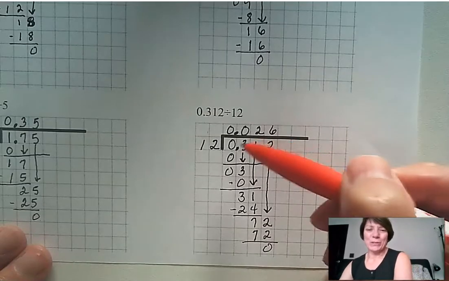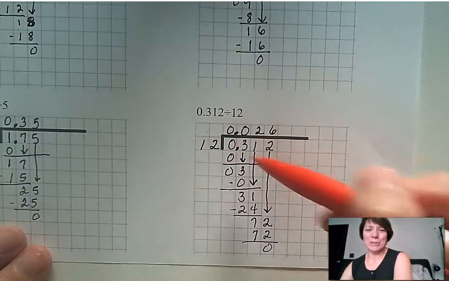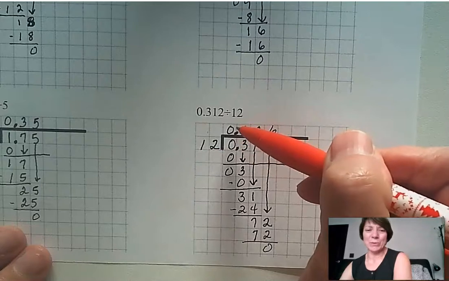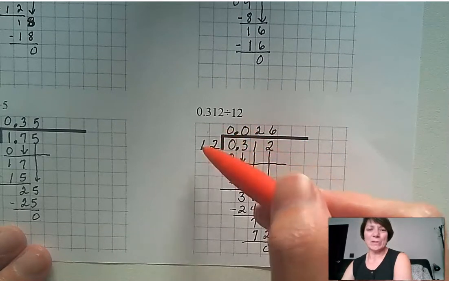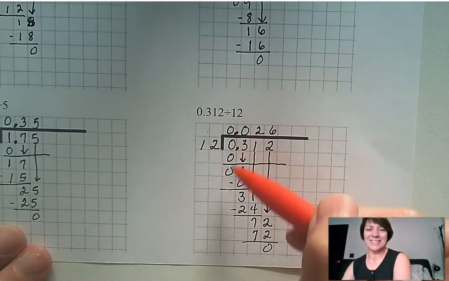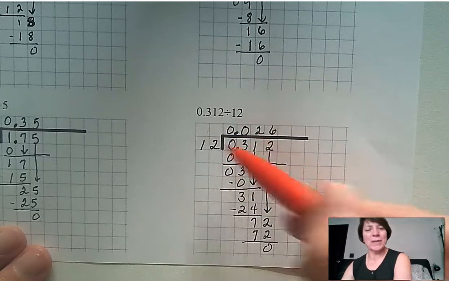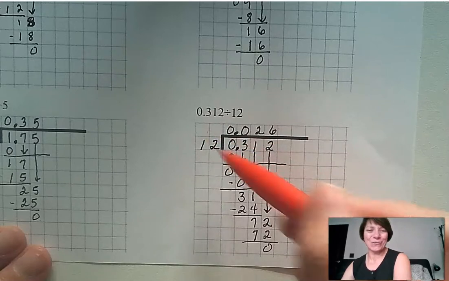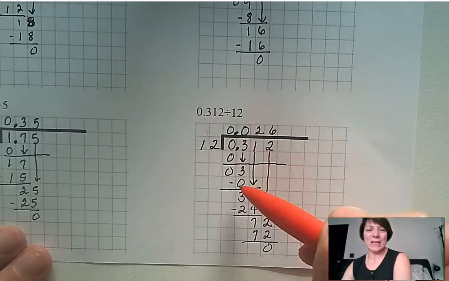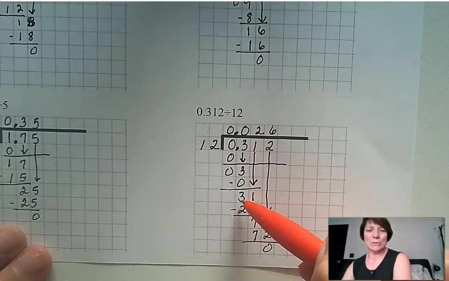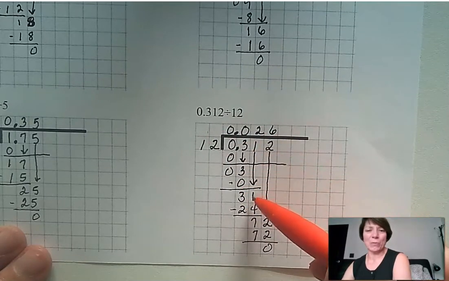All right, the last problem we're going to look at here. So I've got my numbers placed. I'm going to raise my decimal point to the roof. 12 divides into 0 0 times. 0 times 12 is 0. 0 minus 0 is 0. Bring down my 3. But 12 still can't divide into 3, so we say it goes in 0 times. 12 times 0 is 0 again. 3 minus 0 is 3. Bring down my next digit, my 1.